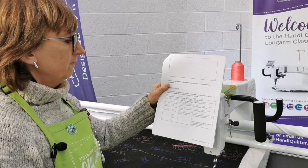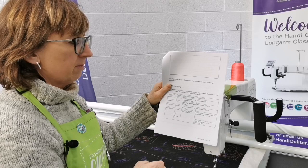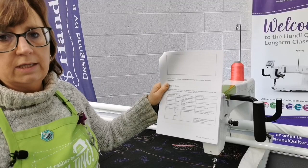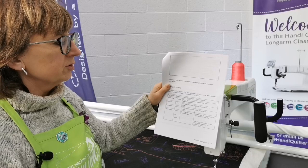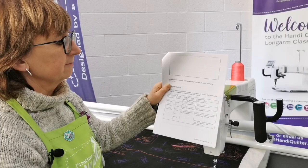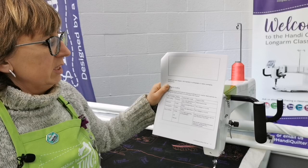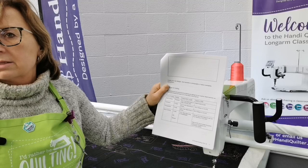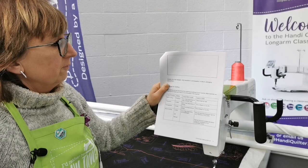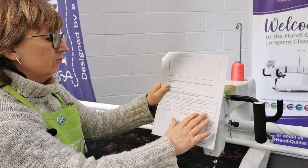First of all, I just want to explain that there are two different ways of setting the speed in cruise and manual, and it depends on the machine you've got. On the newer machines, it's defined as stitches per minute. And on the older machines, it's by the speed of the machine, as a percentage of the speed of the machine. So this final column says speed or stitches per minute. If you have got an Avanti or a Fusion, you will find it's a percentage of the speed of the machine. If you've got, I think the Simply is stitches per minute, isn't it? The Simply and the Amara, the Forte, and the Infinity are stitches per minute. That defines the cruise speed. So refer to that chart, and I'm just going to run through some examples.